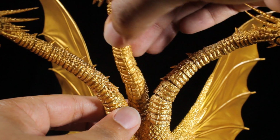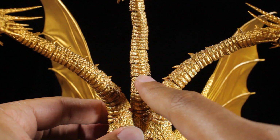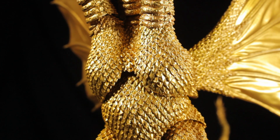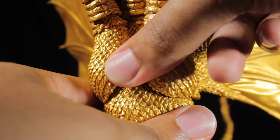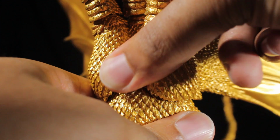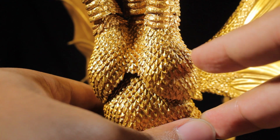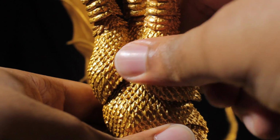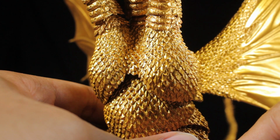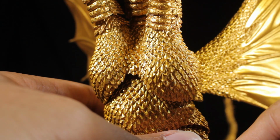Now this time around, all the joints are nice and tight, and I have not had any issues with the necks popping off. Moving down to the upper chest, we can lean slightly forwards, slightly backwards, twist side to side, and lean side to side slightly. This time around, the upper chest joint is extremely tight. Now I'm not sure if this is new engineering or this is something specific to my figure. In the original release, the upper chest can move very freely, so I'm not really sure what's going on there. I just assume it's just tight joints.